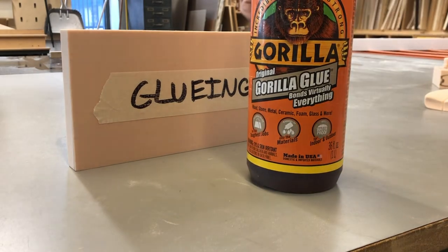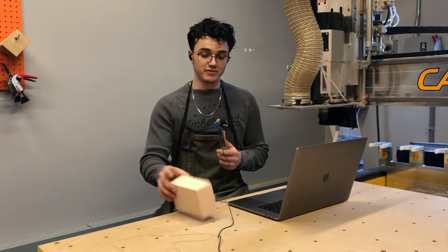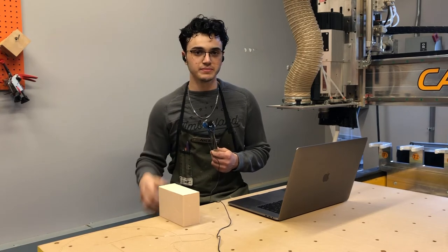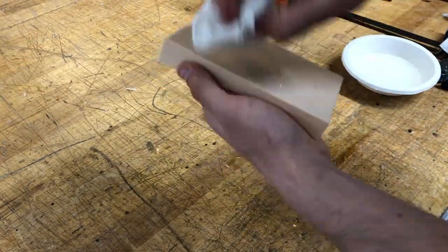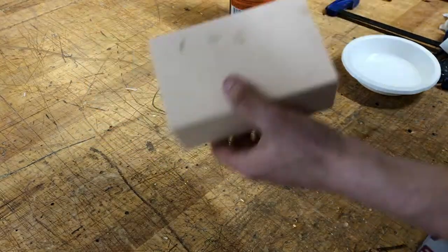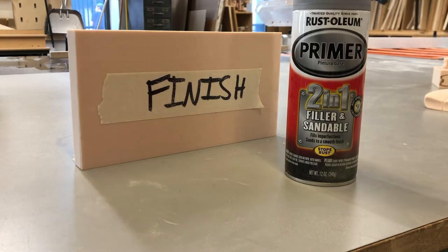If you need a larger piece of foam than you have, you might need to glue two pieces together. In my opinion, the best way to do this is with Gorilla Glue. It's an expanding foam adhesive, but for foam it works really well. You can minimize the expanding by clamping the two pieces tightly together. Gorilla Glue is moisture-activated, so wet both sides of the foam with a wet rag, then apply a fair amount of glue to each piece, smush them together, clamp tightly, and leave it for a couple of hours.